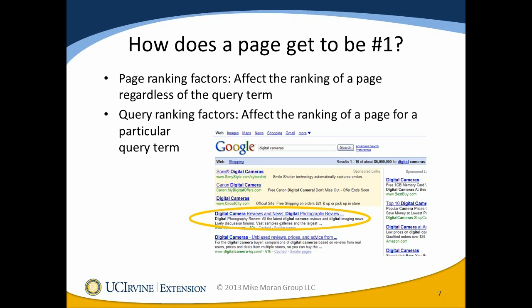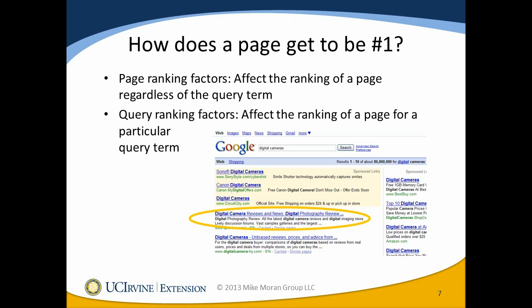So let's take a step back and think through how a page gets to be the #1 result. And there's really two different kinds of factors. The first one are called page ranking factors. What page ranking factors do is they are qualities of your page that have nothing to do with the query term or the keyword.